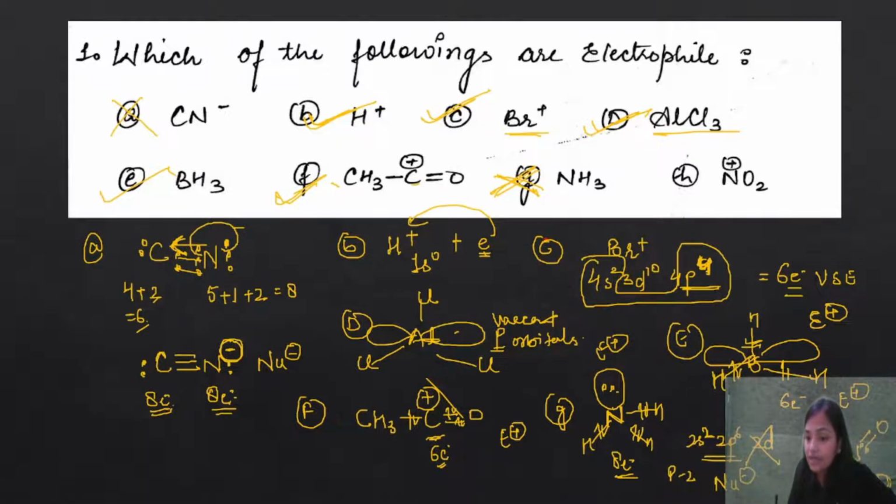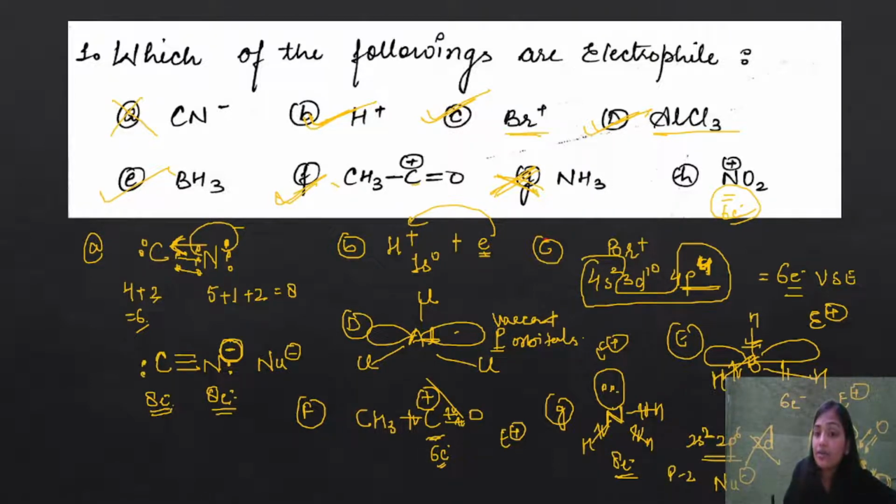Definitely this nitrogen will form this kind of coordinate bond, bearing a positive charge. Nitrogen has 4 electrons because it has 5 electrons, but because of the positive charge there is a loss of 1 electron, ultimately 4 electrons. So these 2 electrons will form a coordinate bond with this oxygen atom, forming a covalent bond. Ultimately, the total number of electrons over the nitrogen is 6, that is 1, 2, 3, 4 and 5, 6, which are undergoing the coordinate bond formation. So this is again a 6 electron species, octet incomplete, bearing a positive charge. Absolutely, we would say that this is electrophilic in nature.